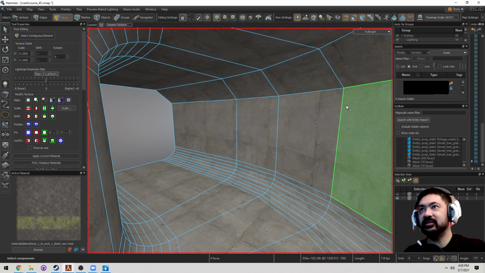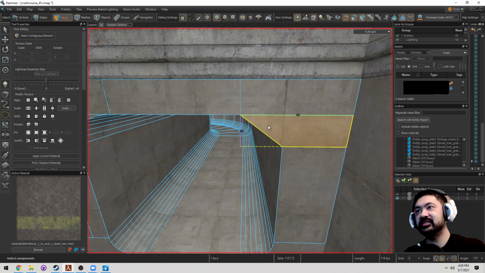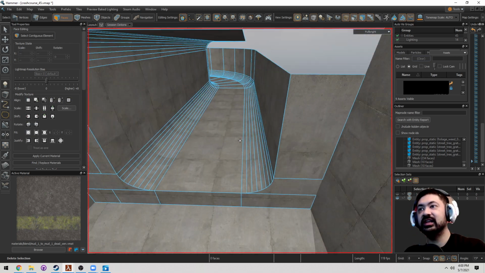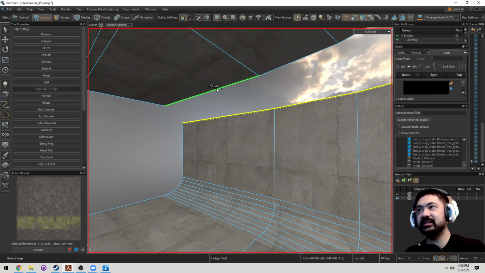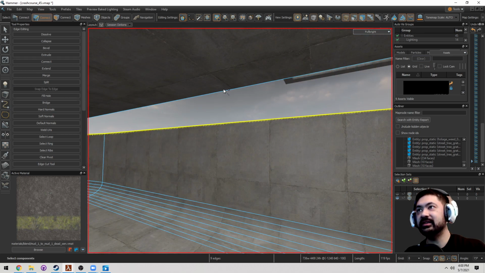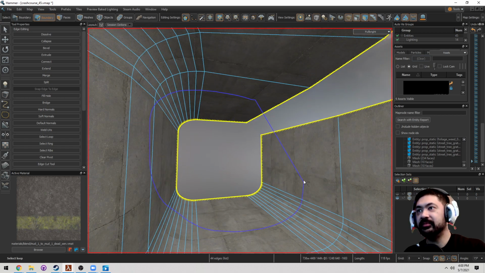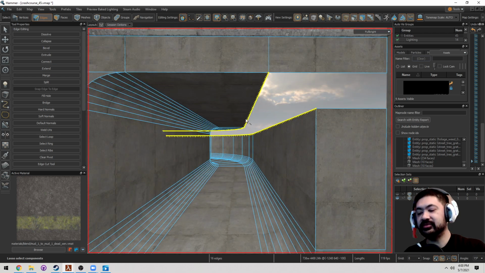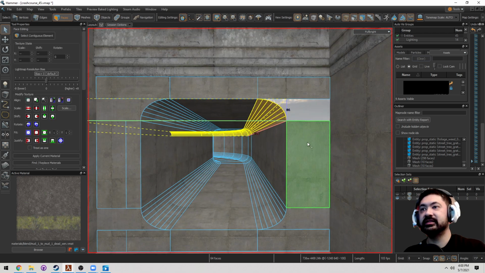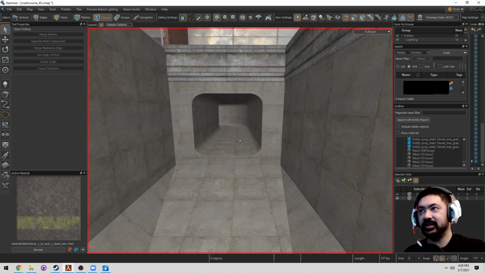All right. So all of this is made by our ability to understand quickly how to use our bridge tool, but also how to take advantage of the fact that we can go ahead and now punch holes in walls by simply splitting them up, okay, into different sections and extruding them. All right. This is our last one. Press Shift S. Let's mirror it. And voila, there we go.